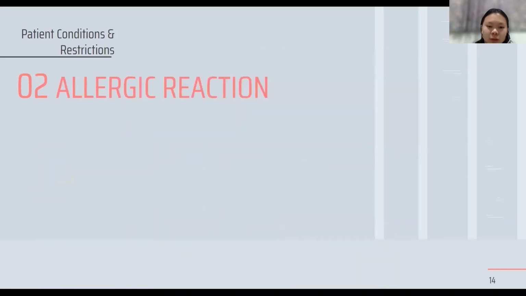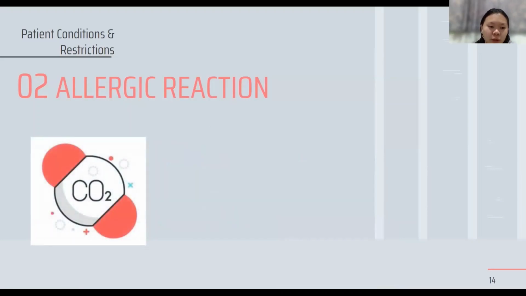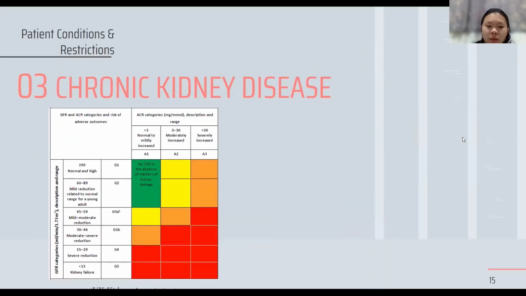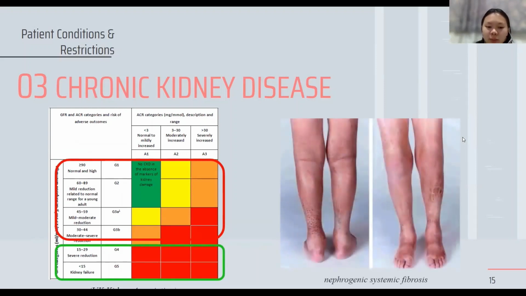Secondly, allergic reaction. RSfMRI uses resting state blood oxygenation fluctuations in the human brain as a naturally occurring contrast, but sometimes gadolinium-based contrast agents are used to further enhance the blood oxygenation level dependent contrast, while research found that some people show adverse reactions to it, such as nausea, hives, and even chest tightness. Third, check whether the patient has chronic kidney disease. For G1 to G3, gadolinium-based contrast agent can be administered normally, while for G4 and G5 and those undergoing dialysis treatment, gadolinium is best avoided because it may increase the risk of nephrogenic systemic fibrosis in patients with kidney problems.